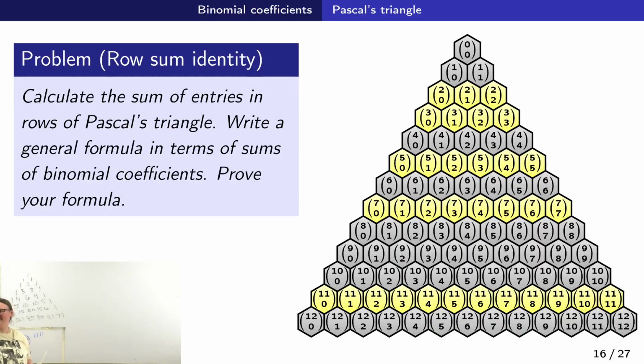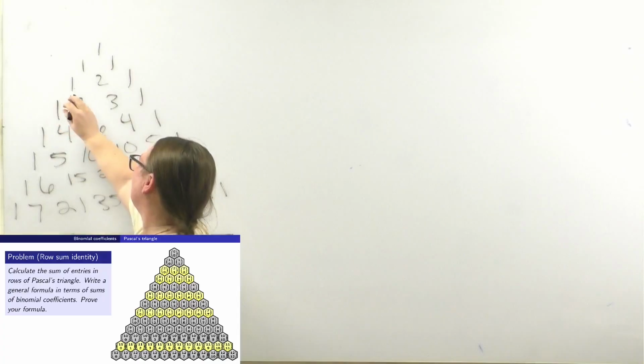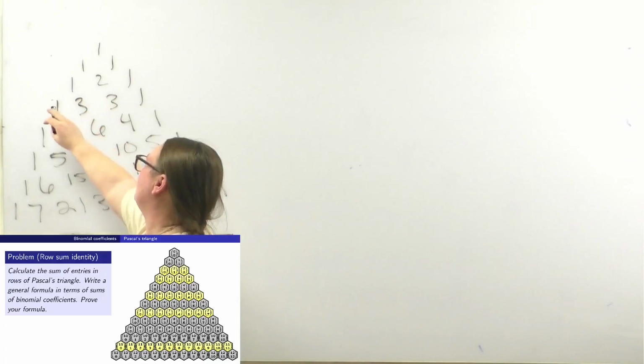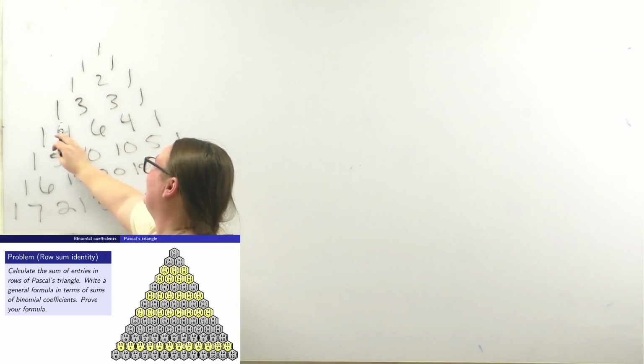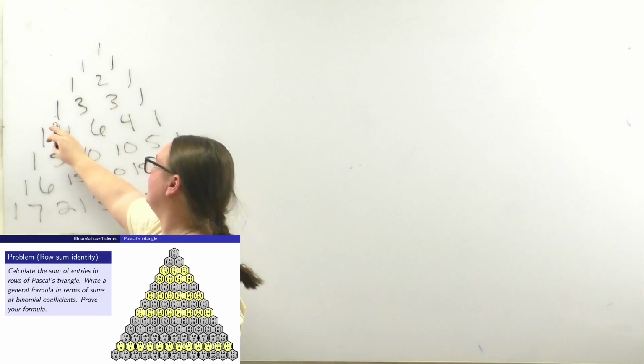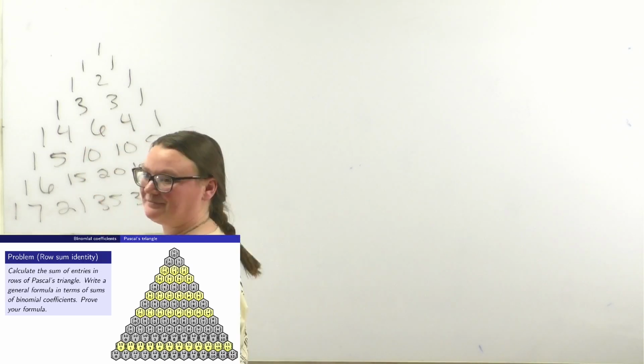Two ones above it. Yeah. So we could give you a little hint. So we have 1, and then we do 1. There's always ones on the outside, right? And then we add 1 plus 1 is 2. And then we do 1 plus 2, so we go 1, 1 plus 2 is 3. 2 plus 1 is 3 and 1. And then what's this one going to be? Right? And then 3 plus 3.